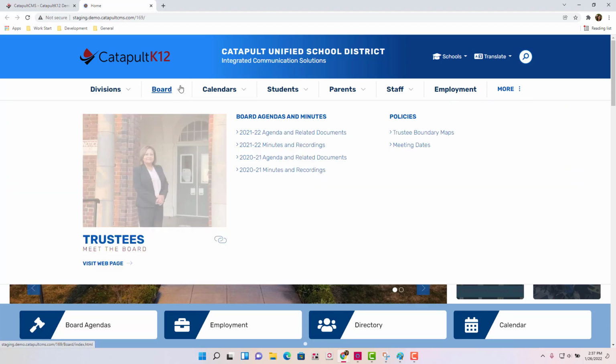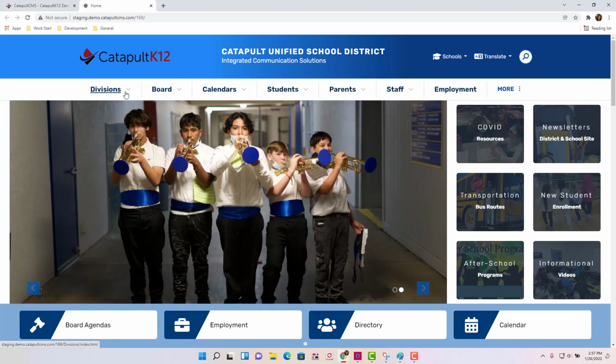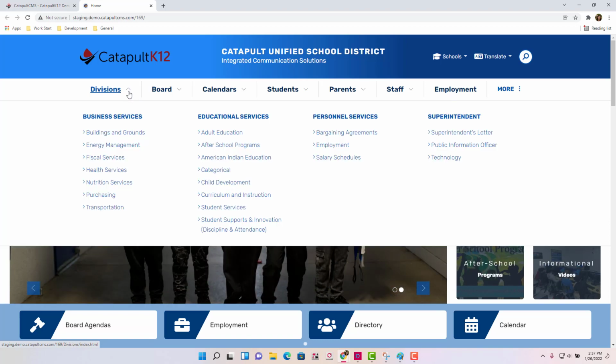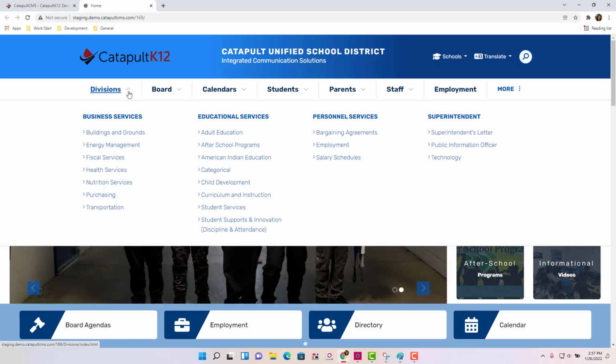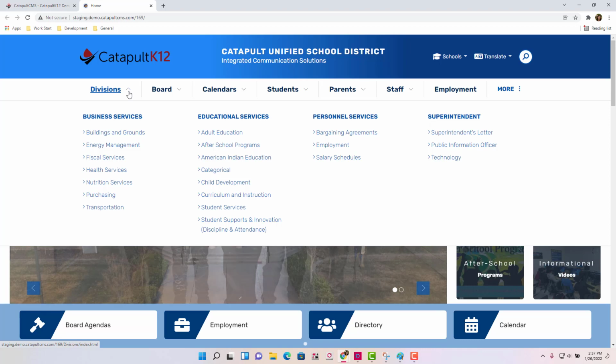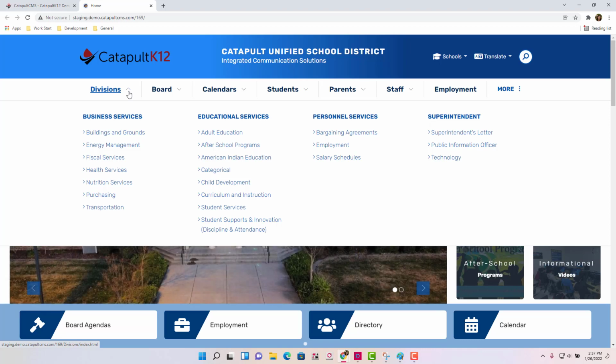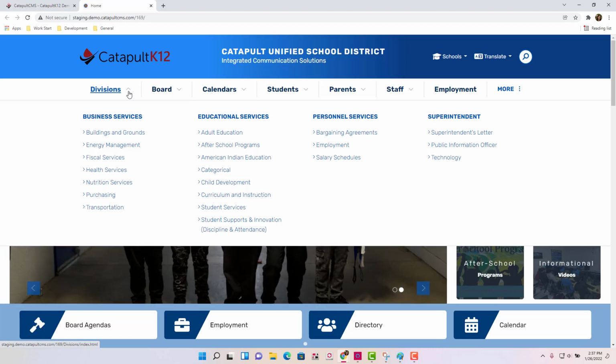So let's get started. The 3-level navigation or Megamenu is one of our most popular navigation styles for large district sites. It works great if you have a lot of pages and your parents struggle to find content. It is easy to organize and allows you to have all your information right out there in front. It can be a little confusing from a management perspective, so I wanted to dive into how this works.